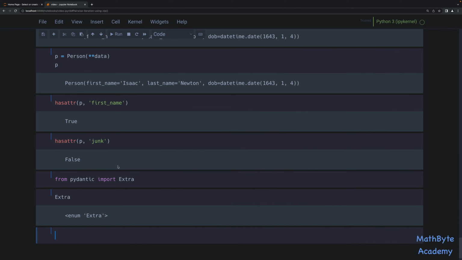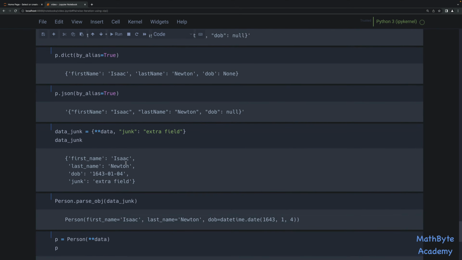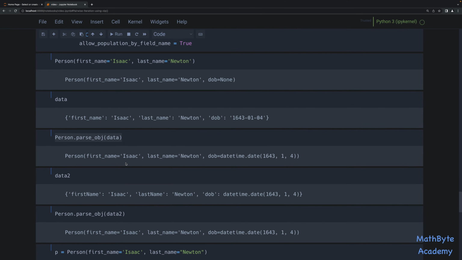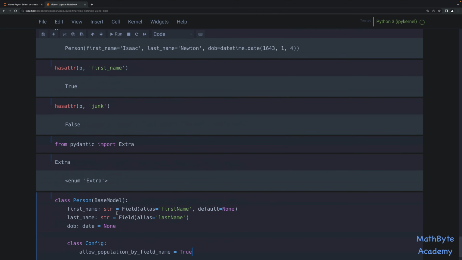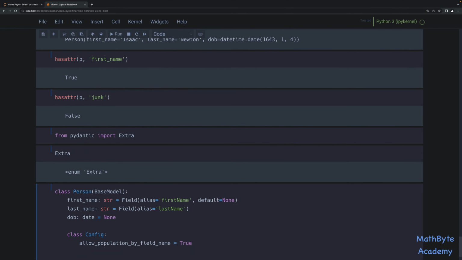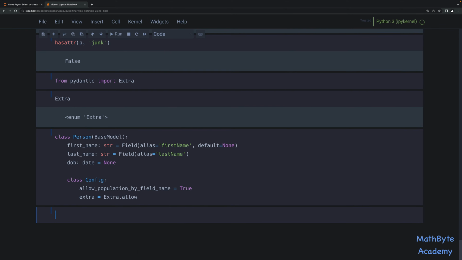And we're going to go back to this configuration. So we're going to go back to this class, this one over here. I'm going to copy paste that. And in the configuration, I'm going to add one more. I'm going to say extra equals, and I want extra to be allow. So allow is going to basically allow extra fields. So now let's go ahead and say p equals person, and then we'll again just do it this way.